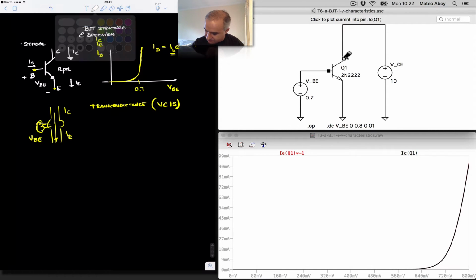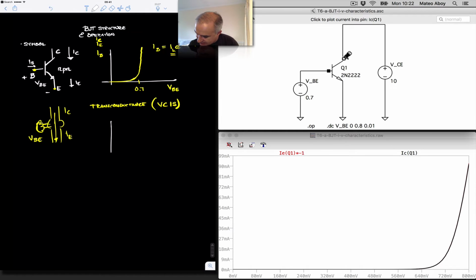Well, the things that we're going to see is that if we are to plot the current at the collector, as a function of the voltage collector emitter, it is going to be largely, for very low voltages, say around 0 to 0.2 volts or 0.3 volts, you have a particular relationship, but then it is largely independent of the collector emitter voltage.